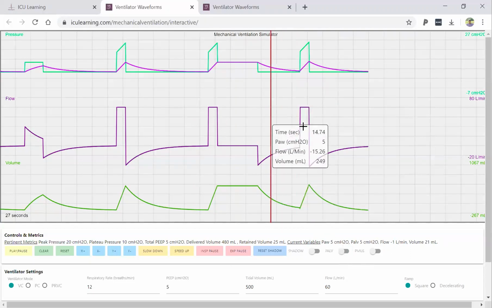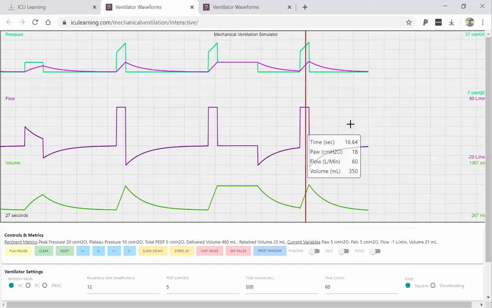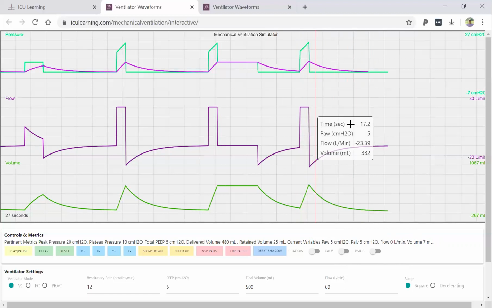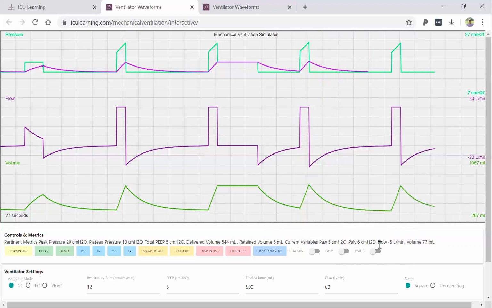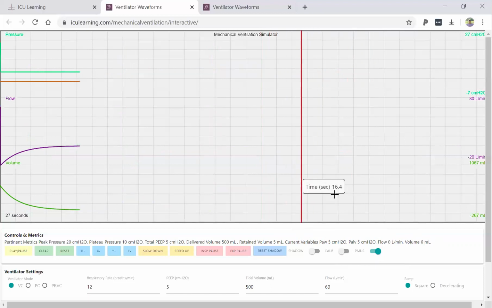Okay, last I want to show you the P-mus or the pressure of the respiratory muscles. So this is in case the patient has intrinsic effort. And so if I flip the switch on, then you see a flat line. This is currently completely flat as the patient does not have any intrinsic respiratory effort.